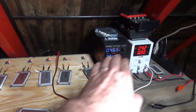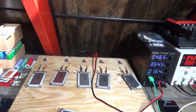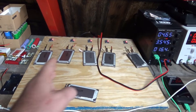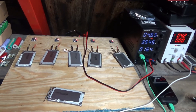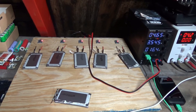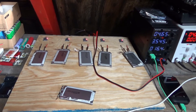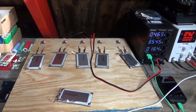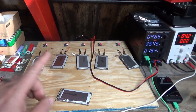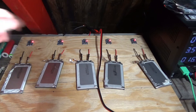These are five amp max, so that's another reason I only did five for now. If I get a second row I'll be able to run 10 batteries on two power supplies. An idea from Solar Power Electricity and Electronics on YouTube — Philip20 — I can use a computer power supply because it usually has like 20 amps on the five-volt rail, so I'll be able to run everything. These are rated at one amp charge current per battery.